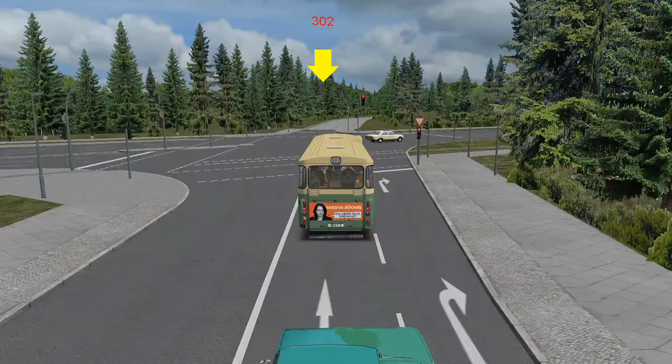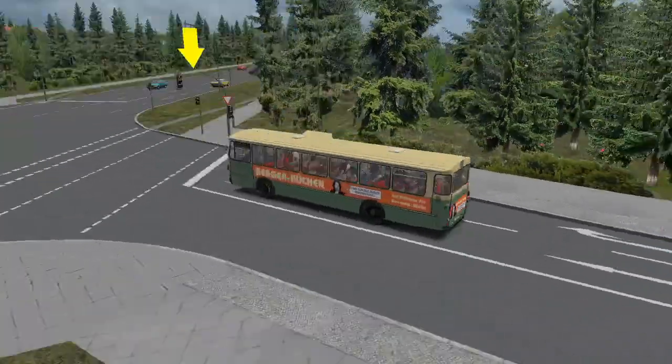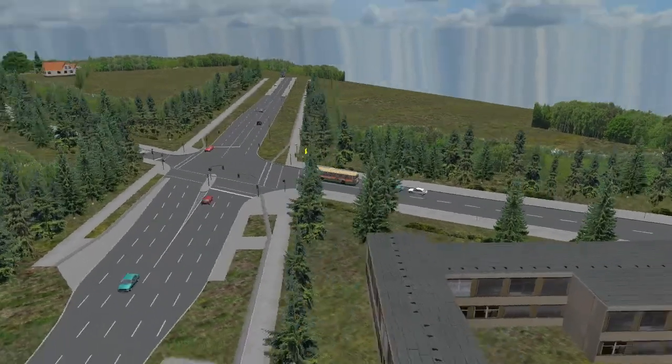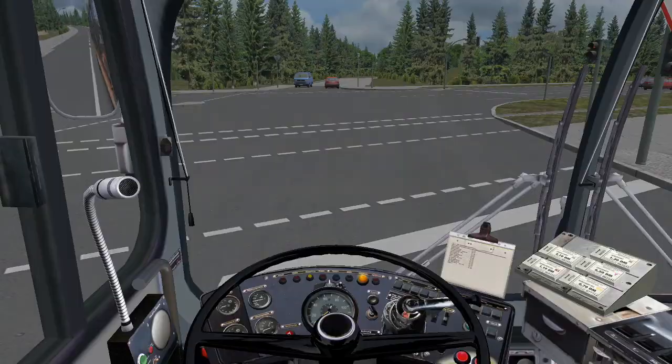So now we're just going to continue with this route 302 here in Neuendorf. And let's see what it leads us to. So another little interesting area here with some trees on one side and some buildings on the other. Yeah, I know, that's a great description there. Okay, here we have one of those lovely dead-end roads there to the right.